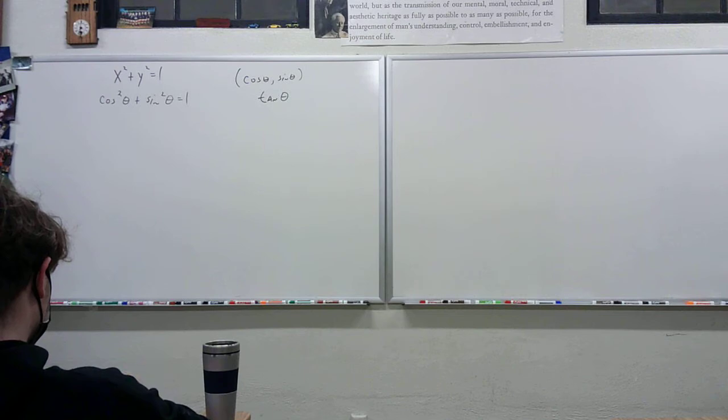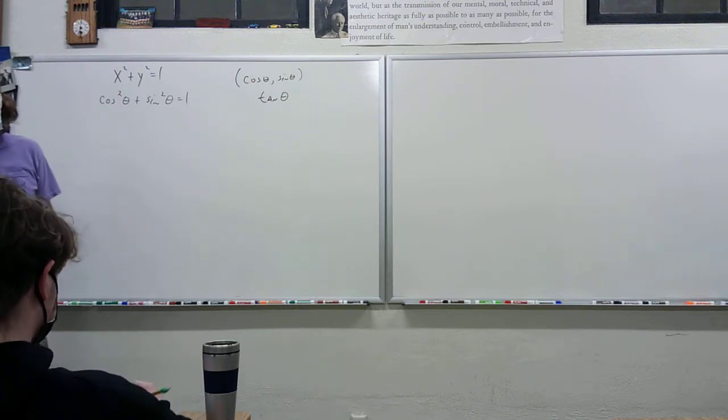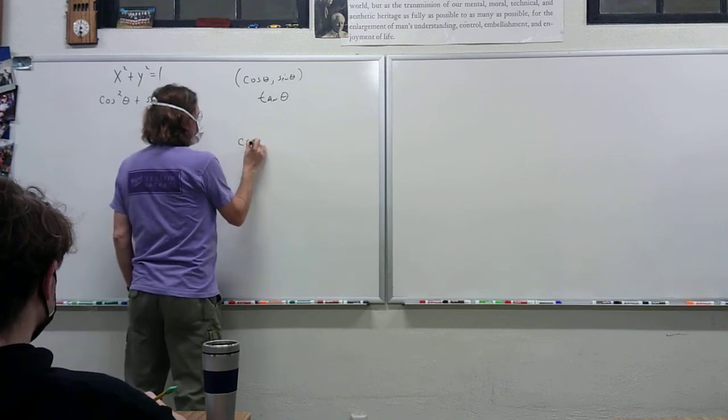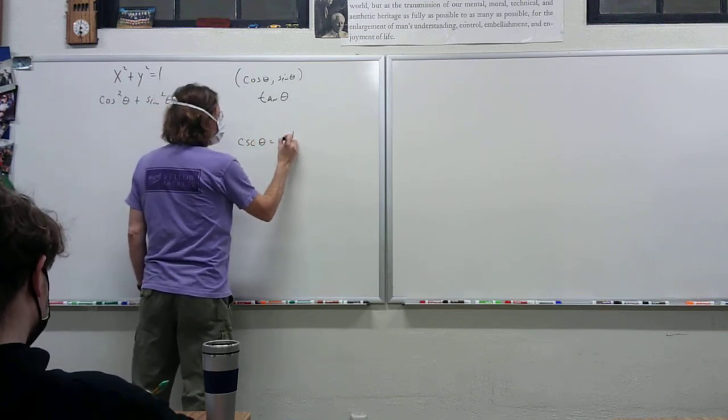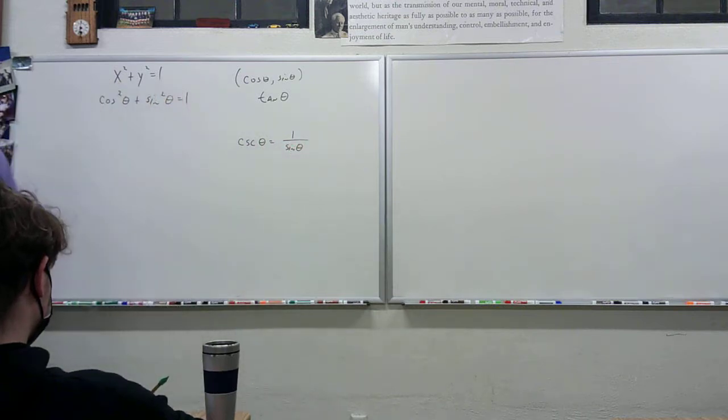Now, this is what students usually write at the bottom. We're just going to look at a little thing at the bottom. Cosecant theta is the reciprocal of sine theta. Please do not put sine with a -1 above it to mean reciprocal. We can't do that. You have to put 1 over sine. Cosecant is the reciprocal of sine.